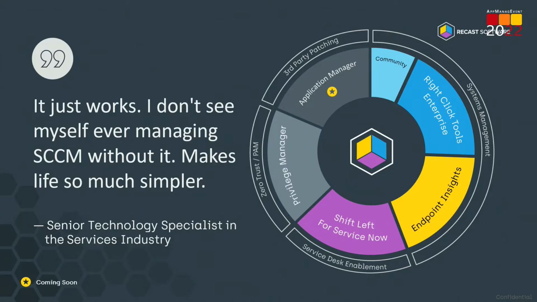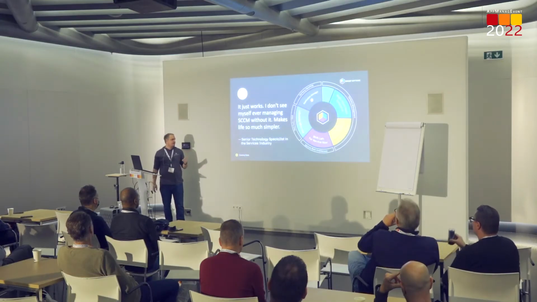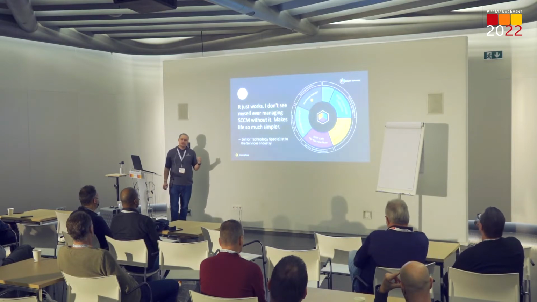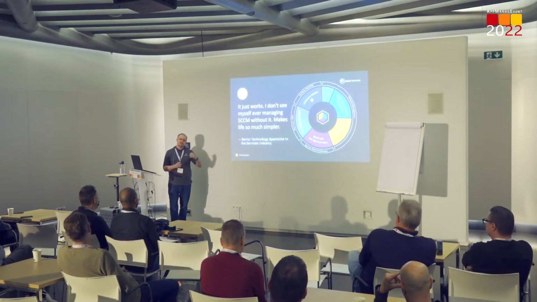Shift Left for ServiceNow was introduced maybe 2 years ago. That's our platform for ServiceNow. Basically, it's taking the right-click tools and putting them into your ServiceNow consoles to help your help desk or service desk users try to solve common problems at the point of creating the ticket. And then just 2 weeks ago, we launched a new product called Privilege Manager. Privilege Manager is our way to help you reduce the level of admin permissions in the environment while providing users access to use those admin permissions in the environment. We'll talk a bit about that today as well.